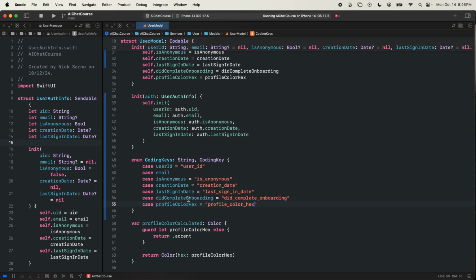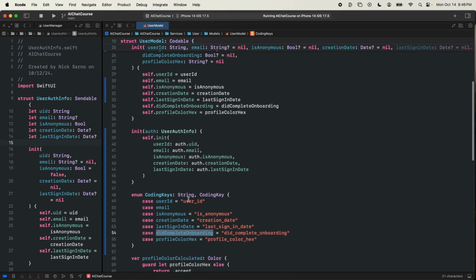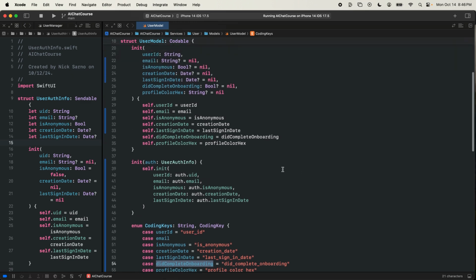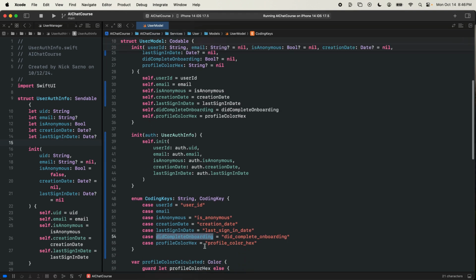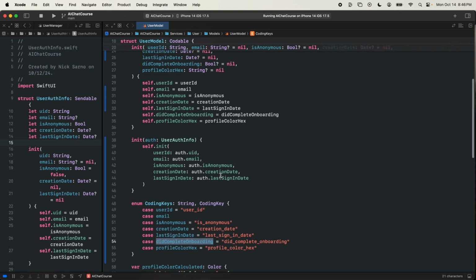There's one other value that I like to store in my user profile, and that is the creation version. So if the user first installed my app on maybe version 1.2, 1.3, I like to store that so that I can reference it later so that I know which version this user came in on. And that's going to help me with some A/B testing.